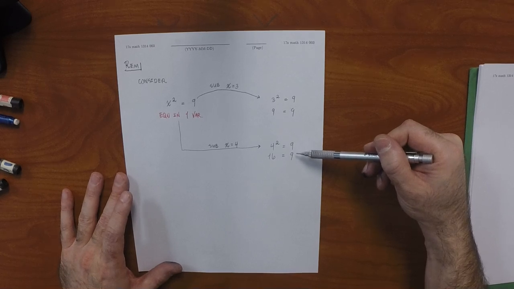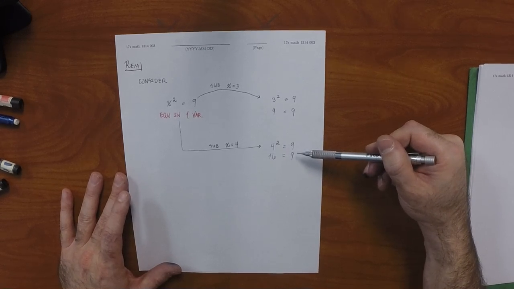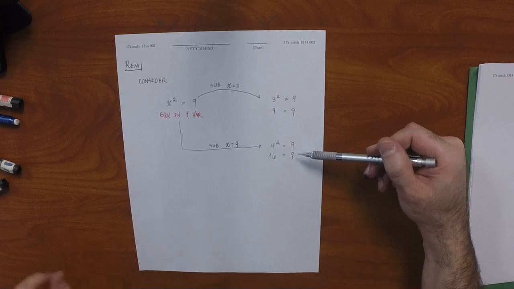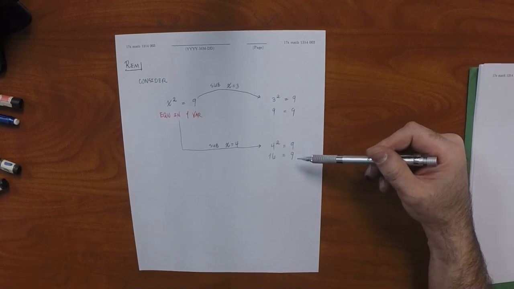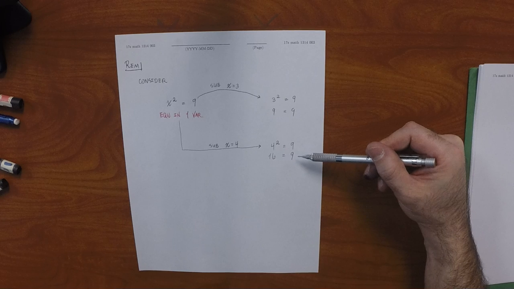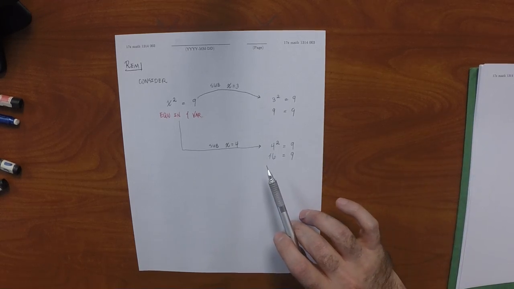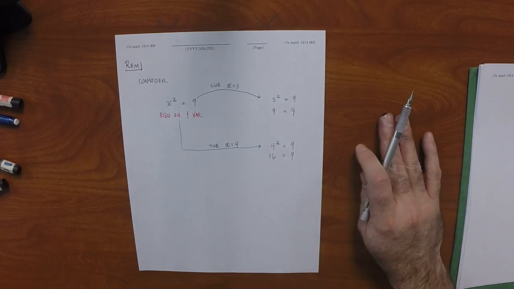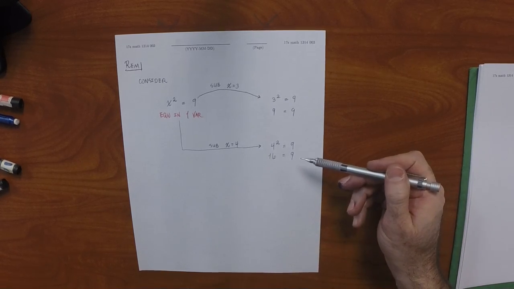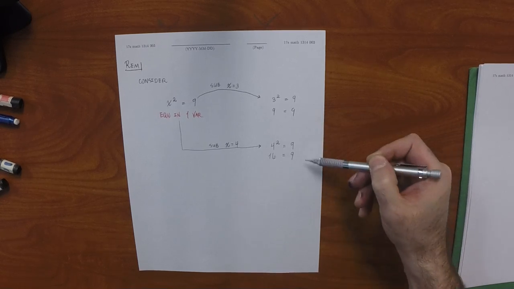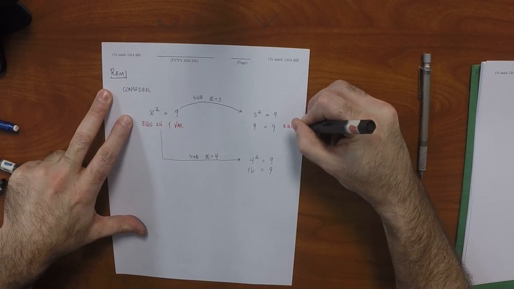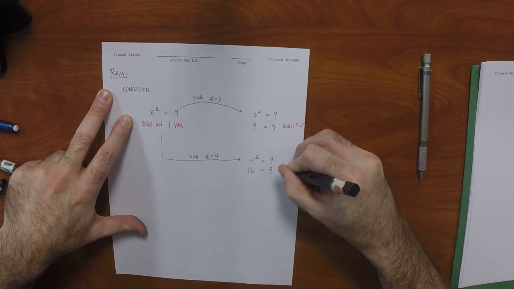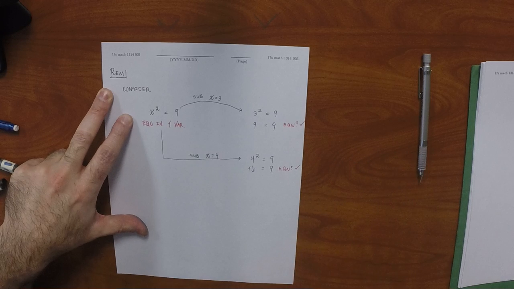It is. Now, the discomfort that you may be experiencing is that you know that, in fact, 16 is not the same value as 9. And I agree with that entirely. But that's not the question that I asked. I asked, is this an equation? And the answer is yes. Because an equation is a mathematical statement that has a left-hand side, a right-hand side, and an equation symbol in the middle. So is this an equation? Yes. Is that an equation? Yes. Is that an equation? Yes. Is this an equation? Yes.